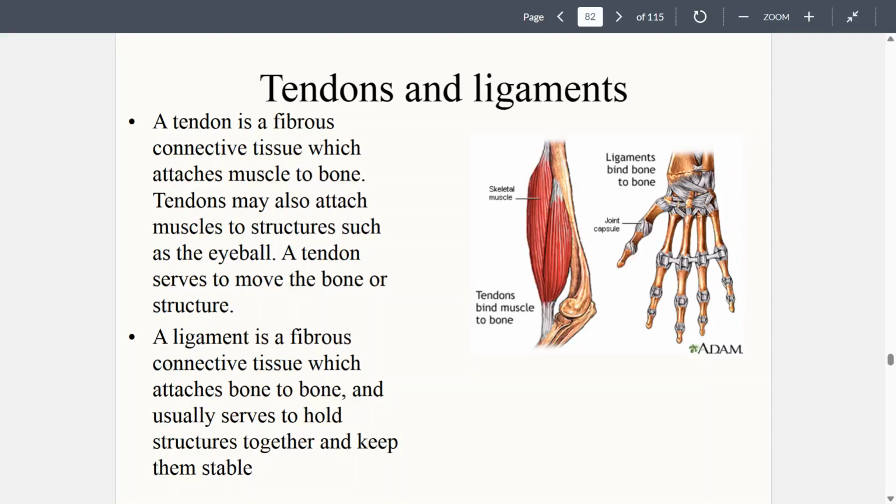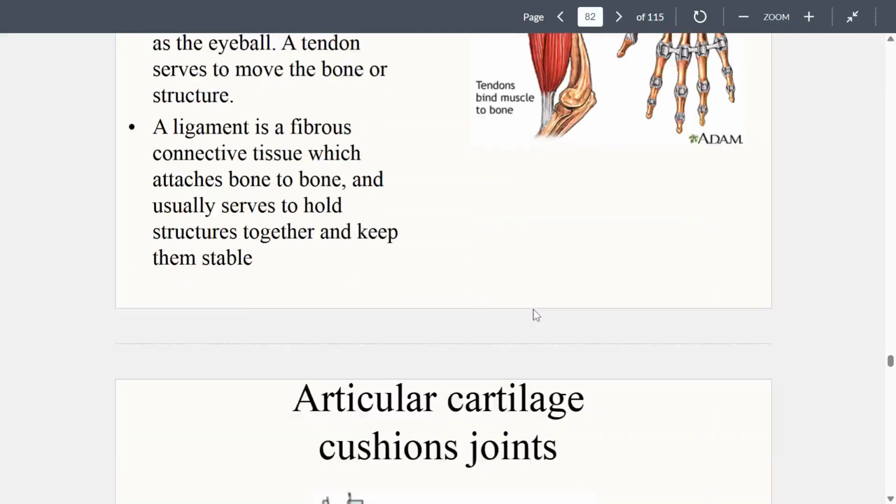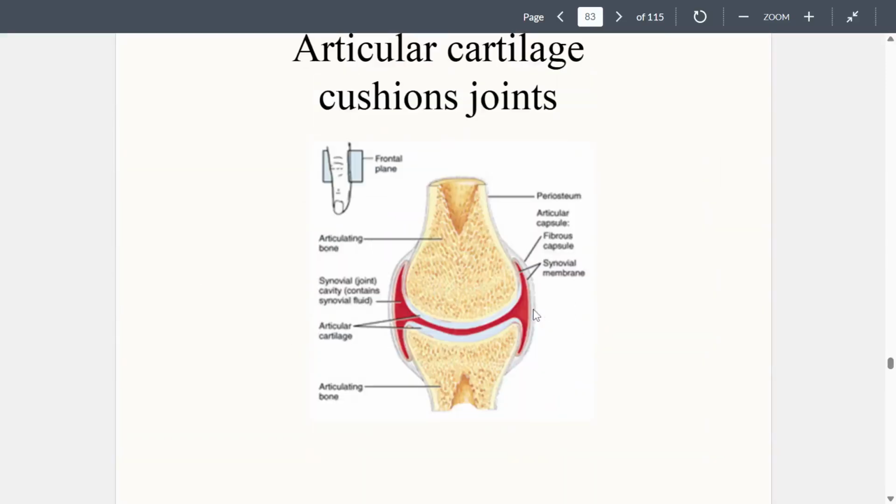A bajillion ligaments are found connecting all of the carpal bones, because there are 8 of them, to each other. Also connecting them to the radius and the ulna, and the radius and the ulna together, connecting those same carpal bones to the metaphalangeal bones. So in the palm of our hand, lots and lots of ligaments help to maintain a stable, supportive structure so they don't wander away from each other. Very important to know the differences.